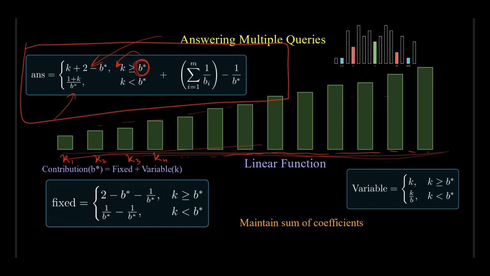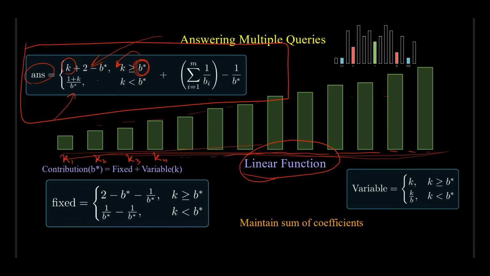So that's where we introduce a new technique, which is whenever you have a linear function and you want to do some operations on it. For example, this answer for any given k depends on k, and then there are terms that do not depend upon k and only depend on the minima, and then there are terms that are constants. So let's separate out the terms.